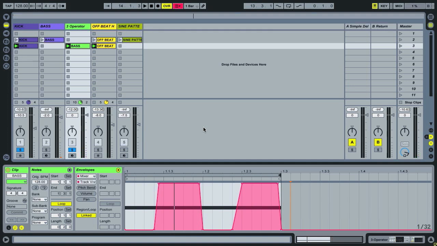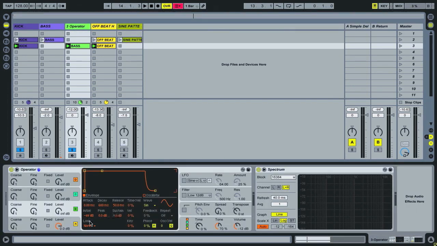So we can then go ahead and add some texture and tone to this. Now the way I've done that in the bass line we were listening to originally is to automate the level of the second oscillator. So at the moment operator's got the FM algorithm. Oscillator B is modulating oscillator A, so that's generating higher harmonics. Sounds like this if I just turn this up on its own.